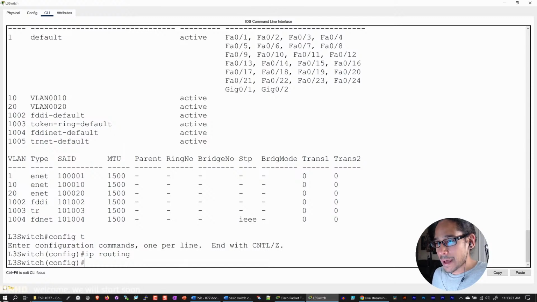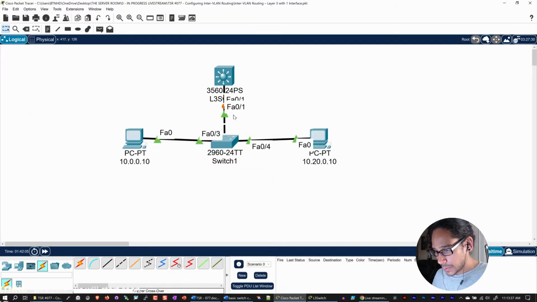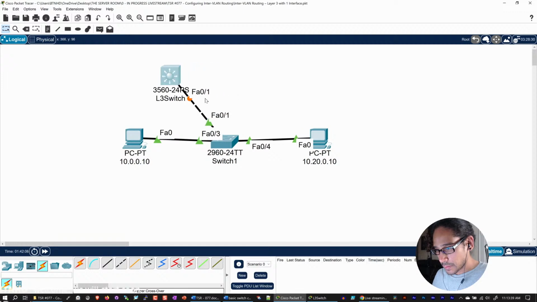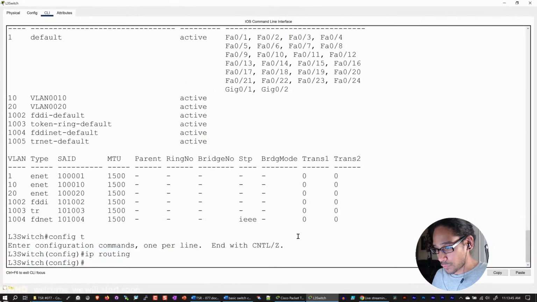Gotta do that first, because as soon as you establish that command, layer 3 is automatically set to routing mode. Now we need to configure this port so I could talk to this port properly and our network is able to route stuff correctly.